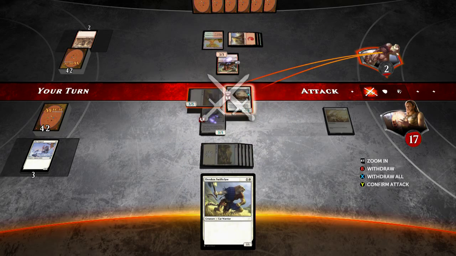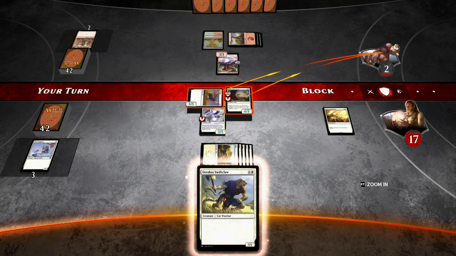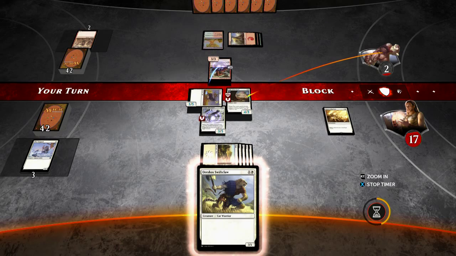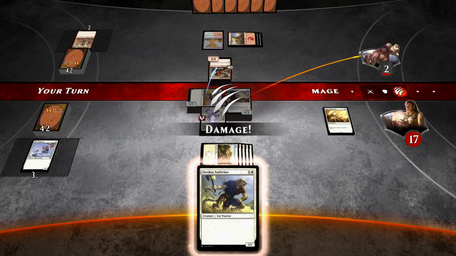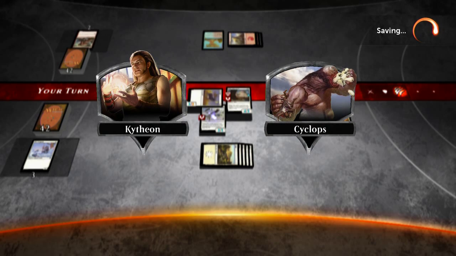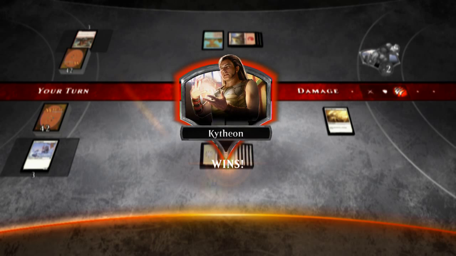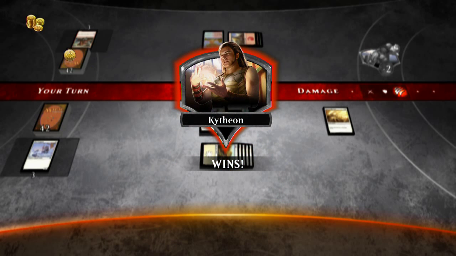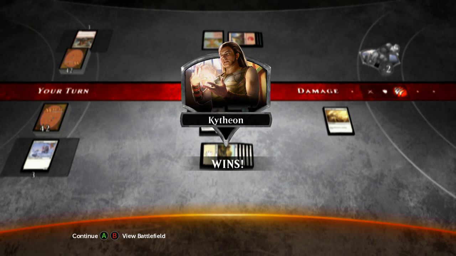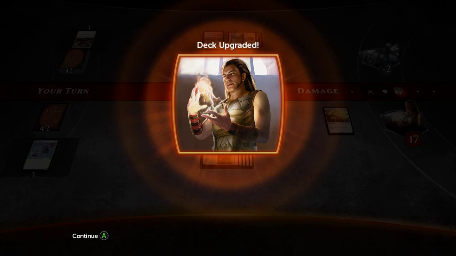Okay, attack with all. Go ahead and block one. It's not gonna help you. Not gonna help you. Victory! F you, Cyclops! And I'm yawning while I'm trash talking. The Cyclops. Jack upgraded, yeah.